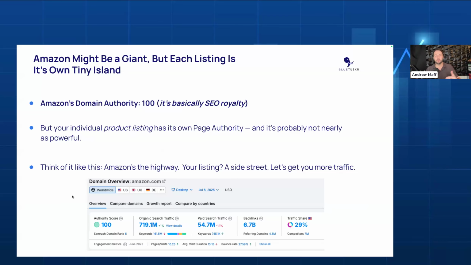Every website has a domain authority, right? So Amazon's 100, Facebook's 100, Google's 100. Those are like the main ones. But every single page on a website has a page authority. So when you launch a new listing, you're not starting at 100 domain authority. You're starting at a really low basic page authority. Now, the more SEO you do toward a specific page, that page authority can grow. When you're on a domain authority that's at 100, it grows a lot faster. So you can actually do less SEO work from an off-Amazon perspective and grow your listing faster than you could on your own website. You can think of it as a back door to growing the Amazon business.